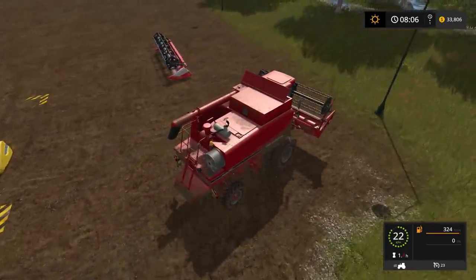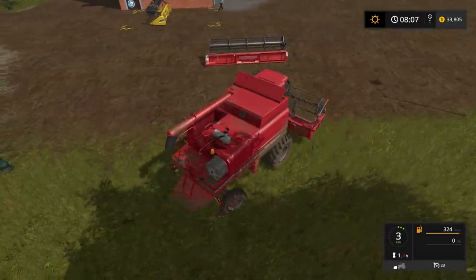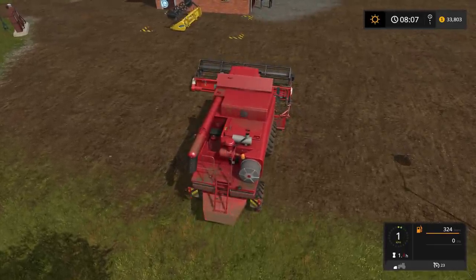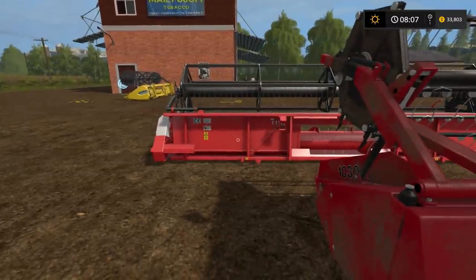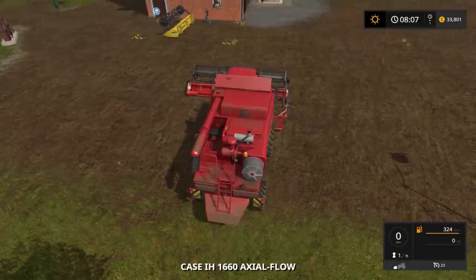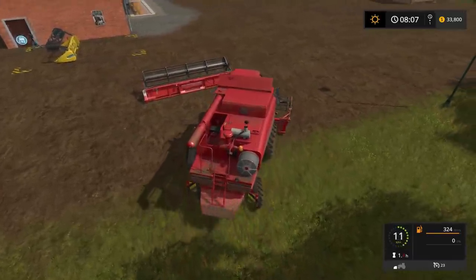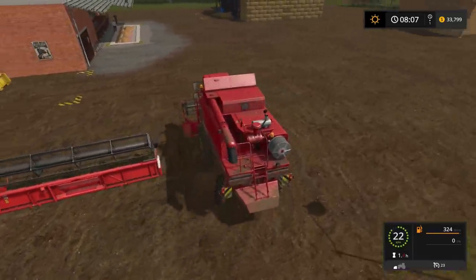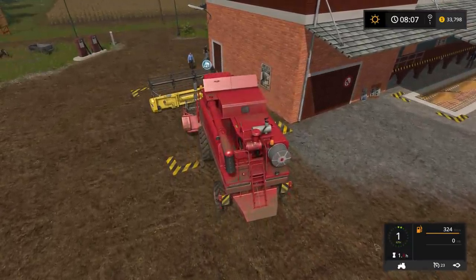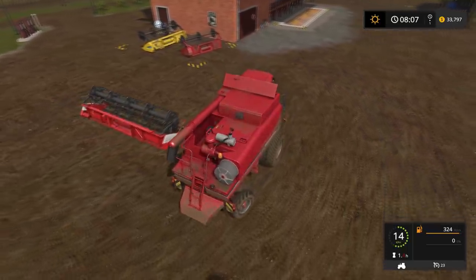Let's just see how much wider we're gonna be going here. So we're adding another, probably 2 meters or something that would equate to. All right, so that'll help us get some more stuff done faster. Dump those off. We're not gonna need them now.